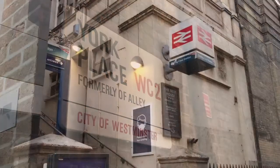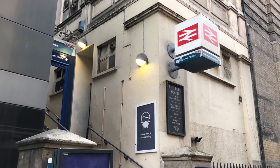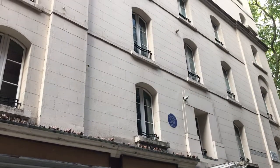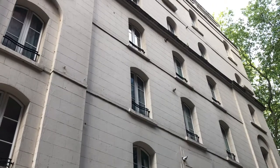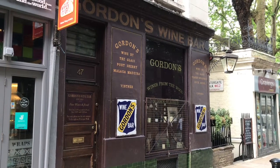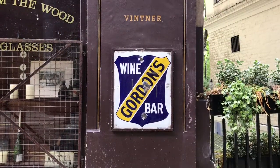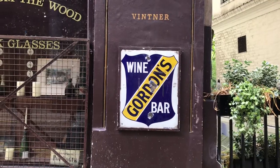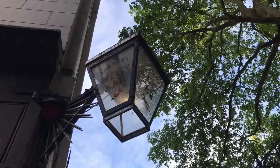Here's a side entrance to Charing Cross. I don't know why I filmed that. Here on the left is the former home of Rudyard Kipling, the 19th century author and poet who made exceedingly good cakes. When it reopens, I thoroughly recommend you visit this place. This is the unique Gordon's Wine Bar, which is a fascinating little boozer. Inside it looks like the sort of place where Harry Potter would go to get trashed.